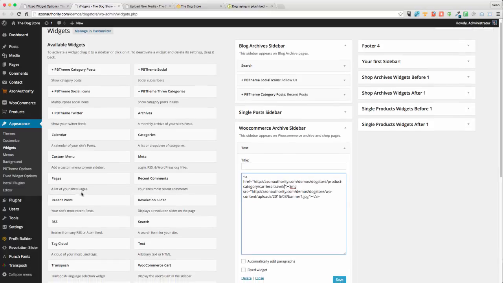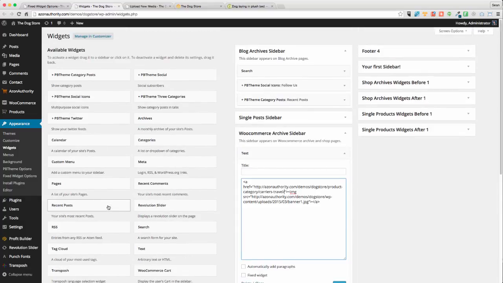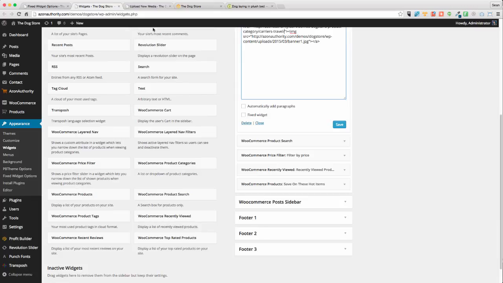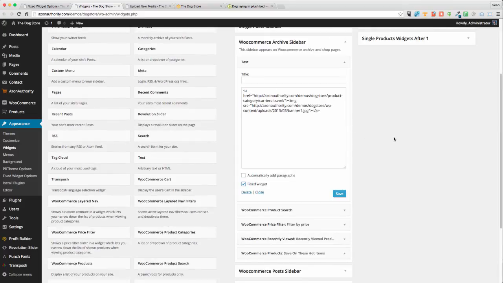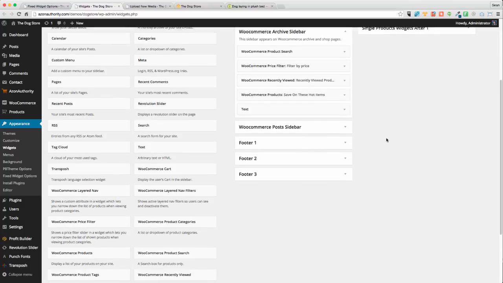And there are other widgets you could do this with. I'm a little more, how do I put it, hands-on, shall we say. You can actually get a widget called the image widget or something like that. You can download it, but we'll just copy that in. But the one thing you'll see here is this fixed widget option that's just emerged. Now, we're not going to put that at the top. Let's put that underneath because we want that to follow us down the page.